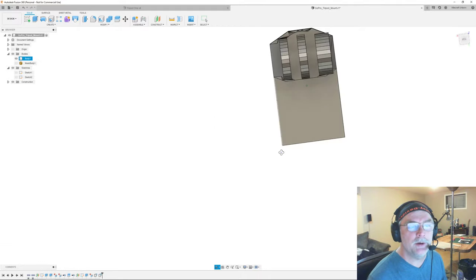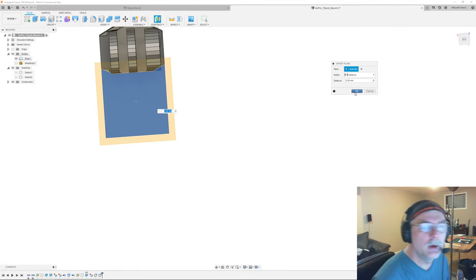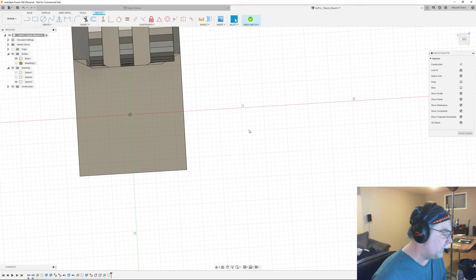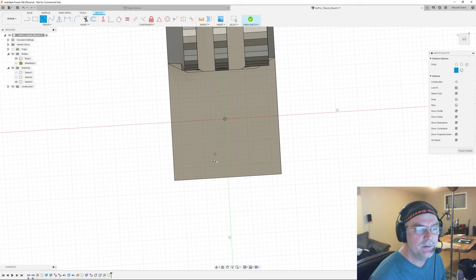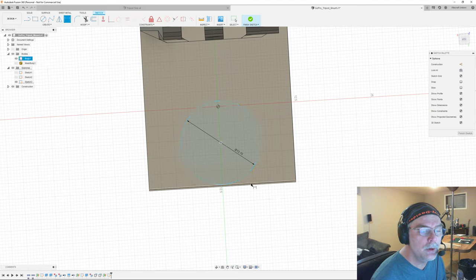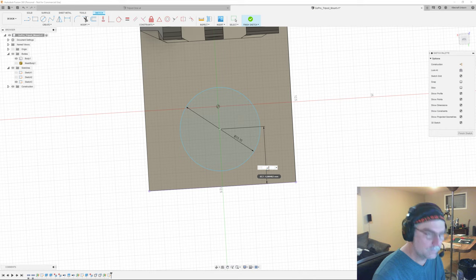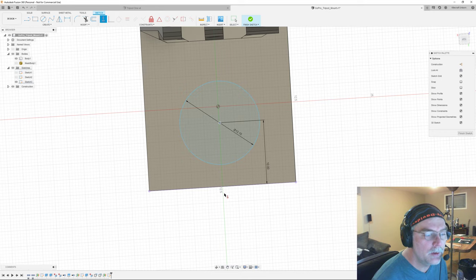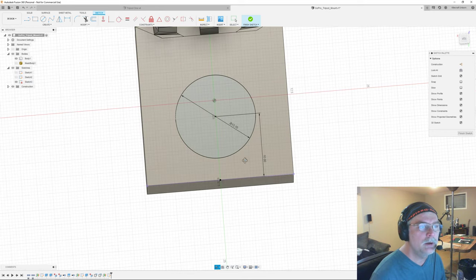Okay, so what am I really trying to do? It's this. I wanna put a sketch on here and I'm gonna poke a hole in here that's 13.1 millimeters for my wooden dowel. Okay, and I want to put it about, let's say 9, 10. Sure, and then I'm going to make it here, where's the middle? There we go. So we're all lined up. We're all happy.